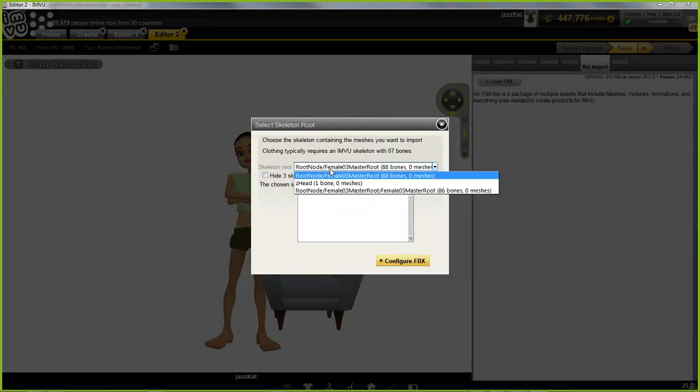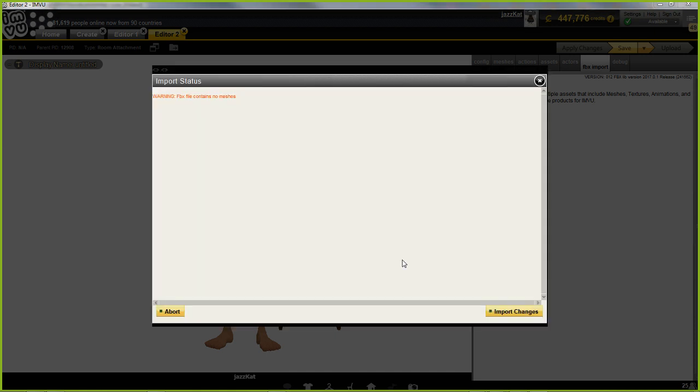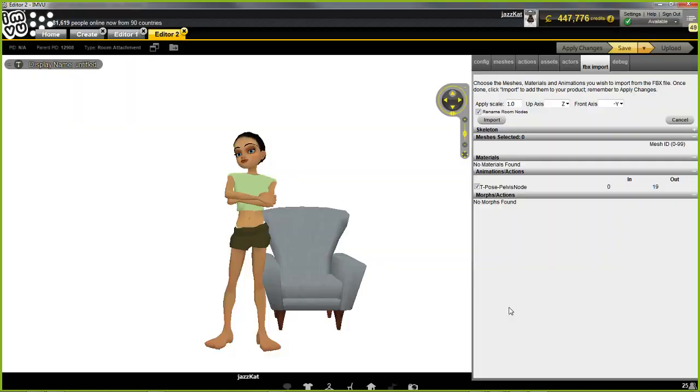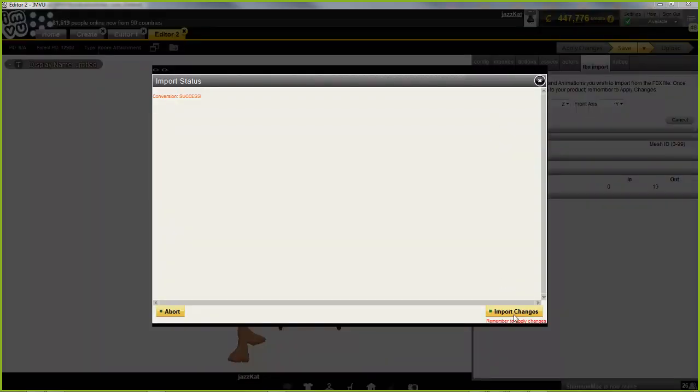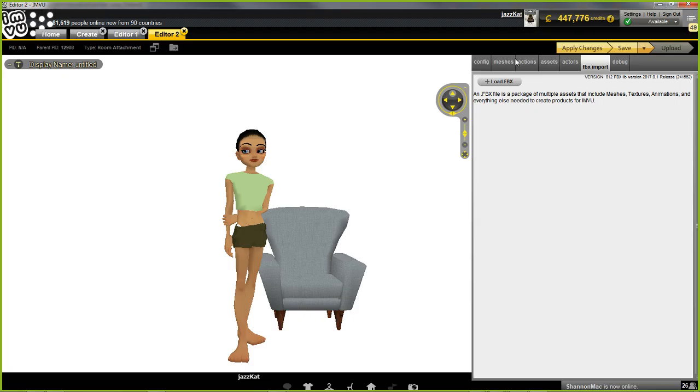Import, 86 bones. This is the pose that we're importing first. That's okay. So 0.01. That's all right. Deselect that. Import. Okay, and then apply changes.